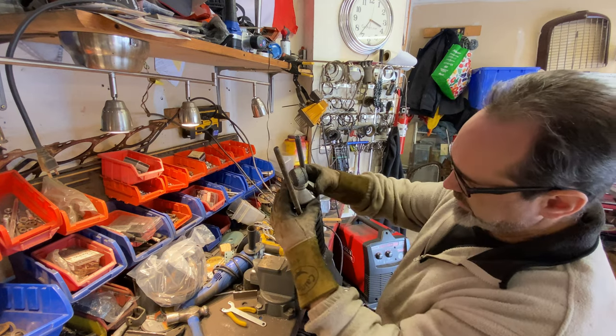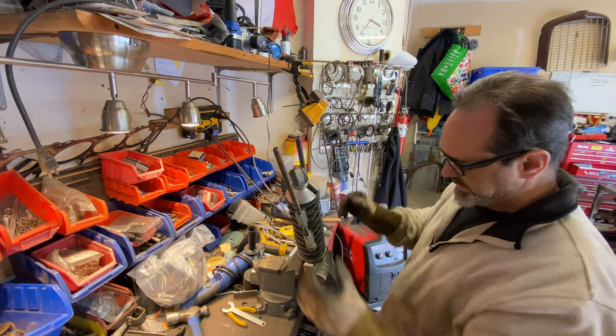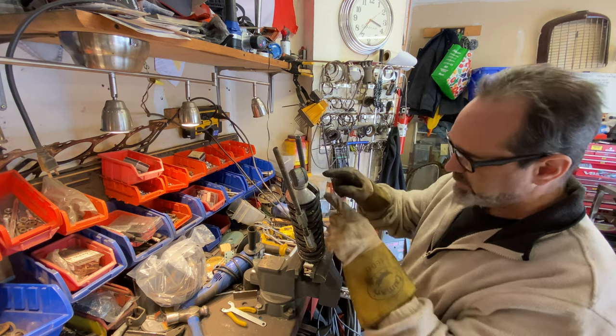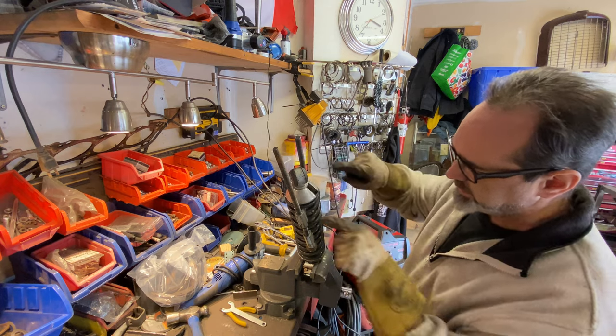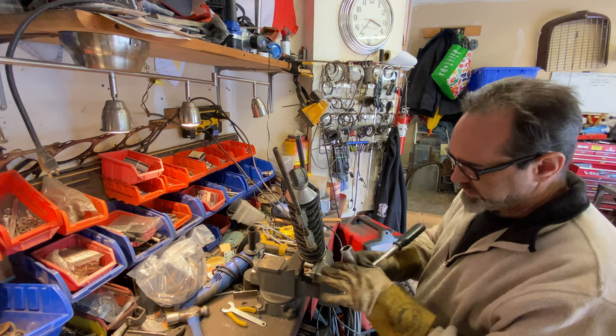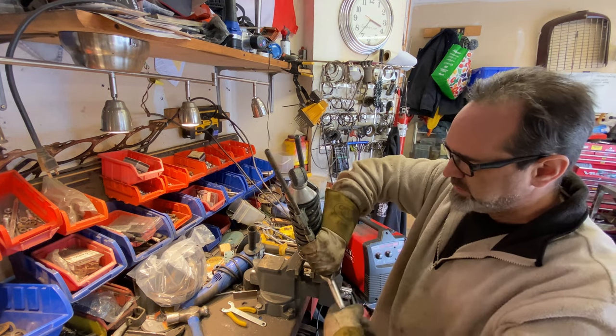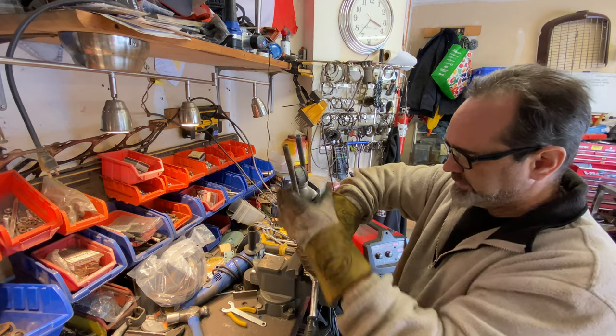So the top cap is, oh, I see what happens. Oh, this is great. I don't actually have to loosen the bottom one. Once I get this loose, I can pop it down and out. Excellent. I just need to be a bit braver. Oh, it's starting to twist out.